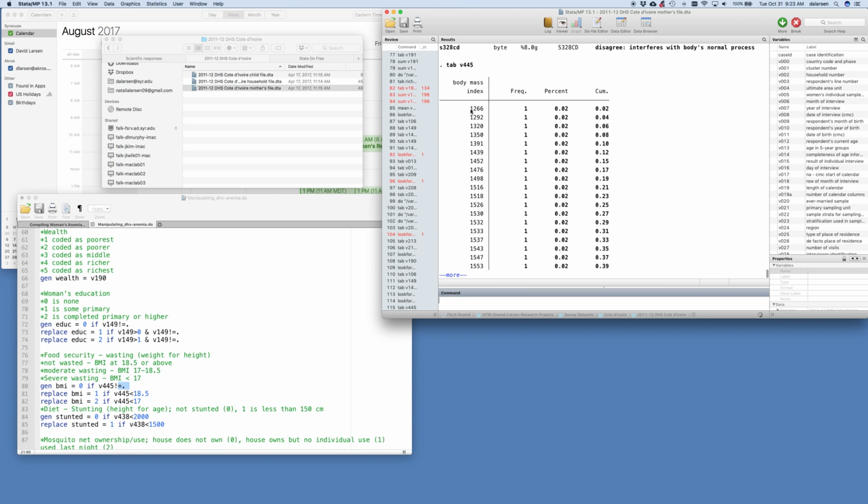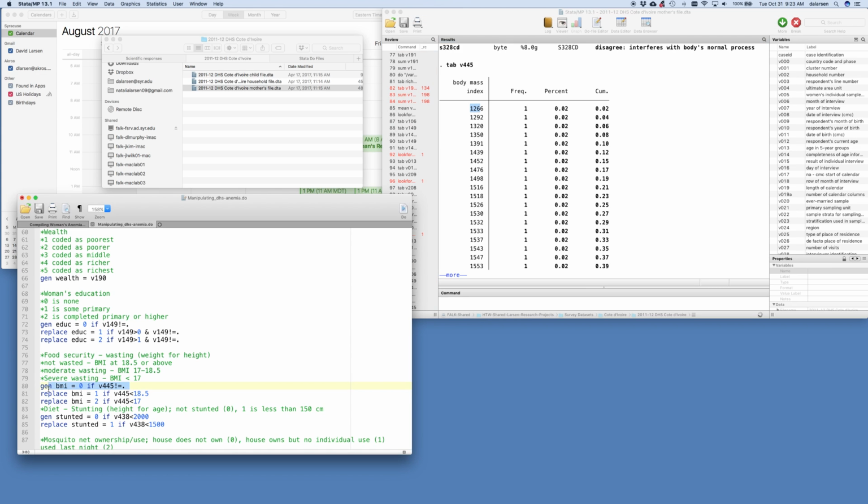So this is 1,266. Nobody has a BMI that big, not even Jabba the Hutt. And so we would have here a decimal go 12.7. So this woman has a BMI of 12.7. All right. And so we start out here with 0, and then we're going to say less thans are nicer than greater thans for Stata. We're going to say if it's less than 18.5, but it's not decimal, it's 1850, and then less than 1700.